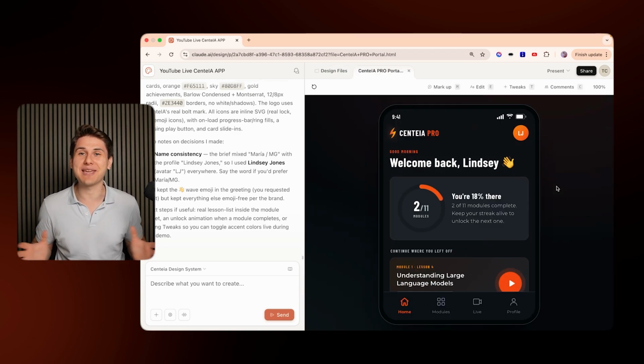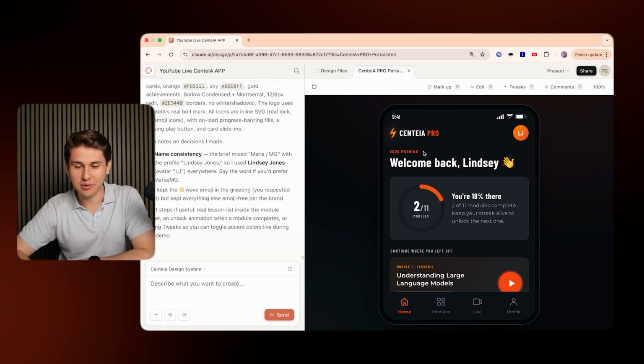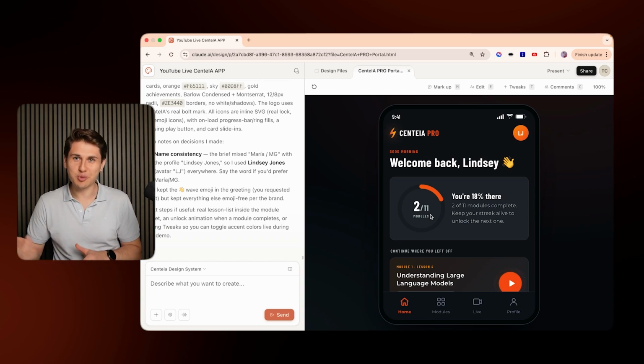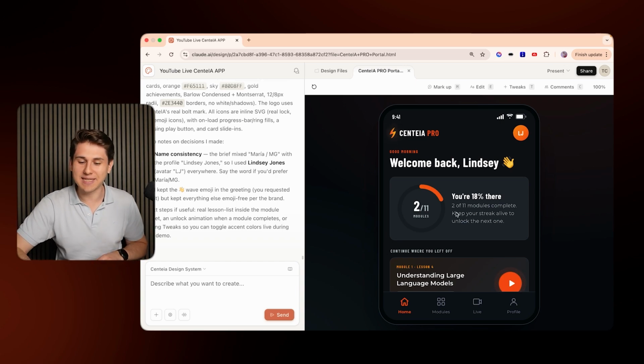And let's check out the final result, which I must say I've already peeked around, and I think it looks fantastic. Remember, this is an application for students who would be within our program. So we have here our logo, Lindsay. The name is Lindsay Jones. You can see here the initials. It says the progress. We've done 2 out of 11 modules. We have 9 modules plus 2 bonus ones. That's why it says 11. So perfect. You've done 18%.